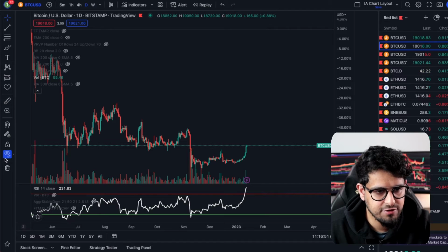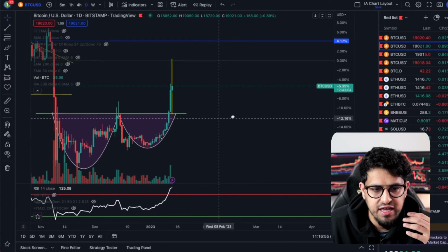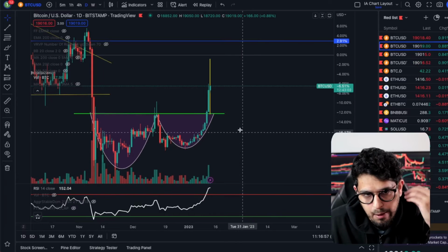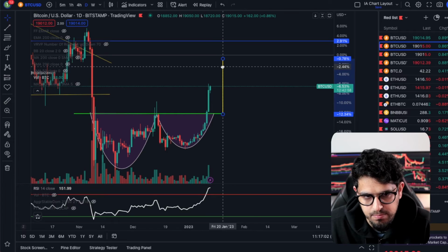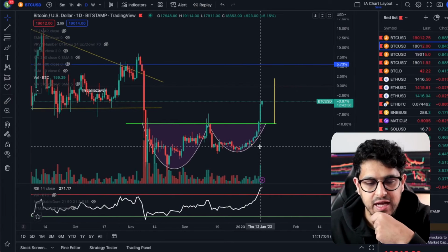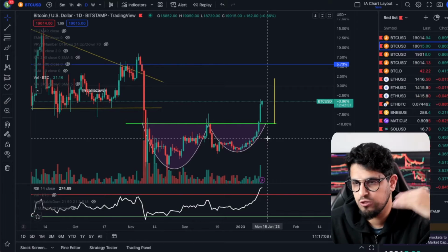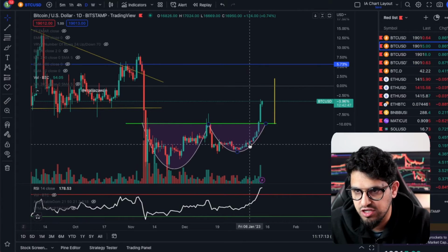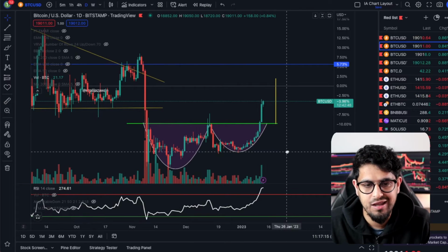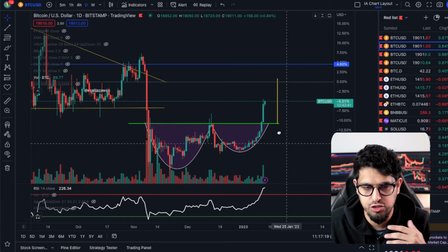Now, if you take a look here at the Bitcoin chart, we've got to understand that obviously Fantom's only going to continue moving if the trend can stay our friend. And with Bitcoin, we've been following this pattern. I'm just going to move my price target to the right-hand side so it doesn't block any targets. I'm not redrawing it, as some people on YouTube clearly do. And what you can see is we've got this double bottom reversal pattern. You guys can go back many days ago. We drew it about this point here where my cursor is, and we could see that we were forming a clear double bottom reversal. Again, if this pattern doesn't make sense to you, links in description.